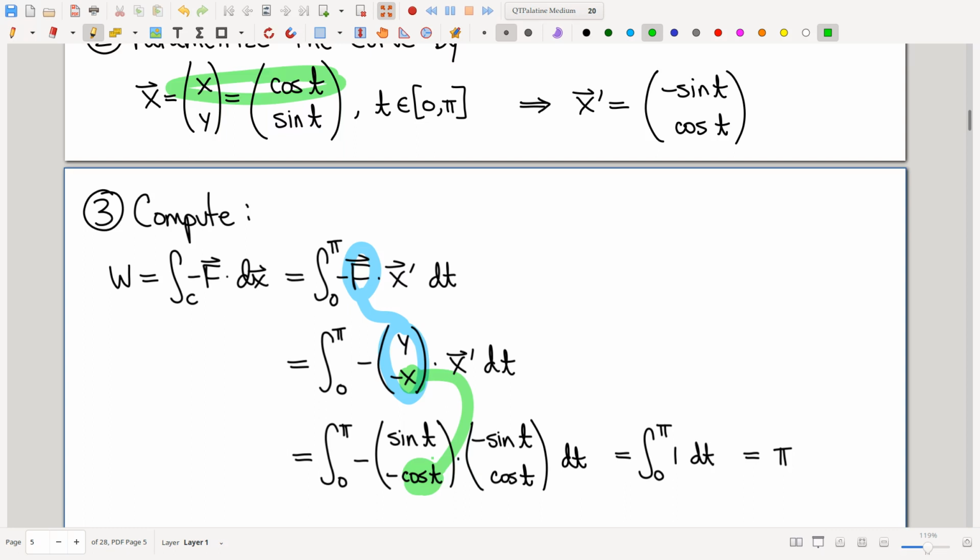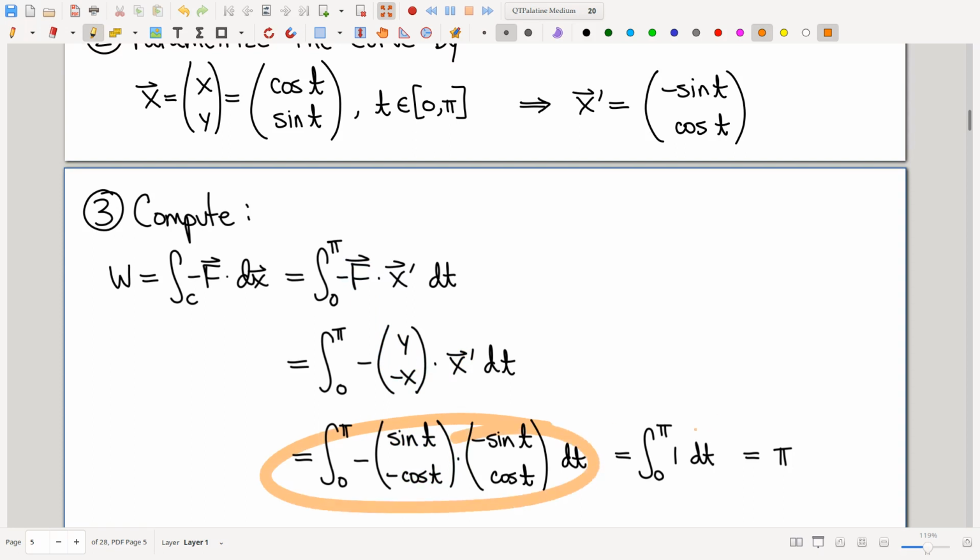I'm not trying to deal with minus signs and plug in other things and something else all at one time, keeping everything in my head. I do not trust myself, and I encourage you not to trust yourself on that either. And then let's see here. Likewise, y is sine t. Right? So it's just a matter of plugging it all in, and as we expected, we've ended up with a single variable integral. In fact, it's a pretty easy single variable integral, and there you go. All right. Happy?